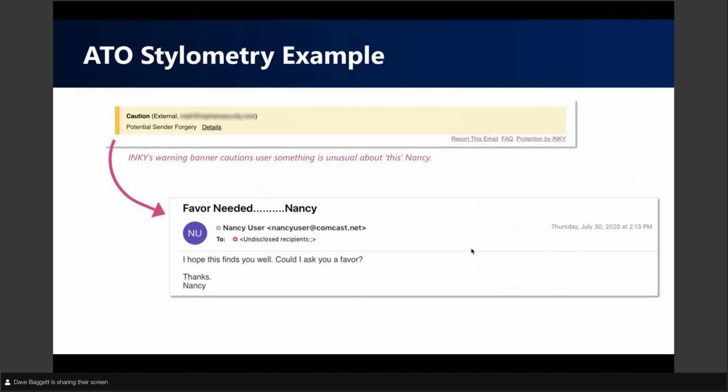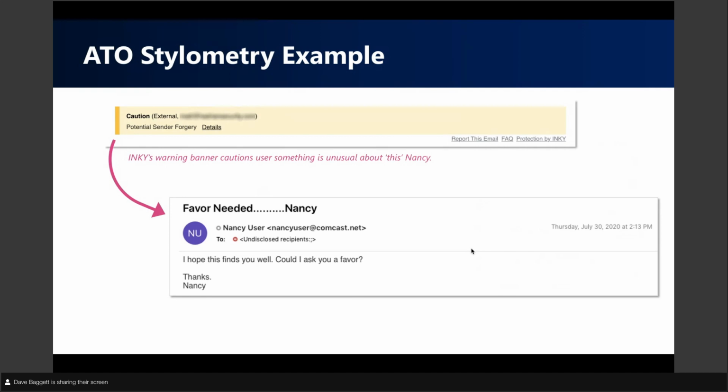So it's worth thinking, just philosophically, how would you possibly know this isn't the real Nancy? Well, it might have been sent from an unusual Office 365 tenant that Nancy never uses, like Kazakhstan or something. There could be traces like that in the headers. But I think more realistically, we're going to have to rely, again, on stylometric indications from the text of the mail. So is this something she would write?